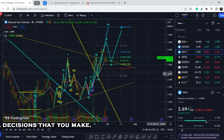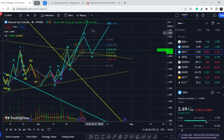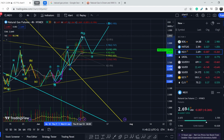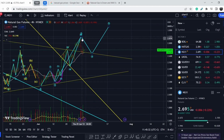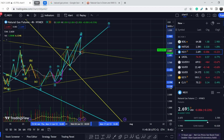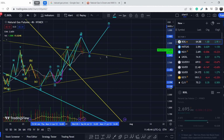But instead of this, as you can see, we have just a small movement to the upside that probably completed the five-wave structure, and this means we completed the internal third wave. Let's delete unnecessary tools. This means we are in this consolidation phase, and I've told you that we should retest this range as the range of support. So far so good, and we have quite technical movement, and let's continue with the Brent oil.